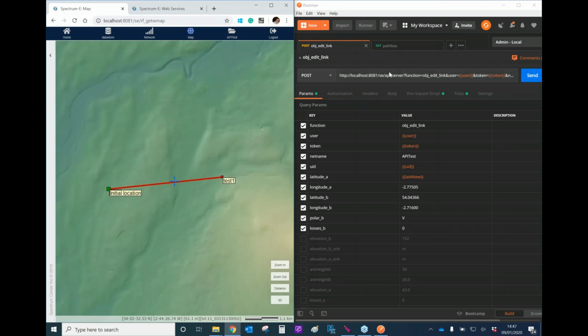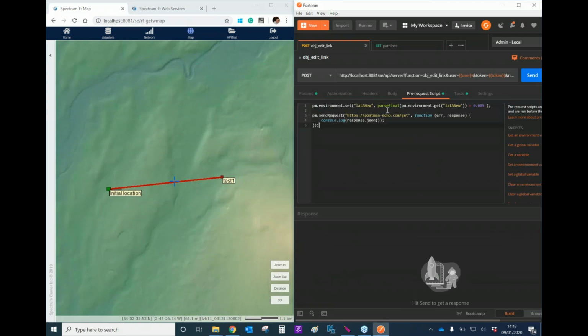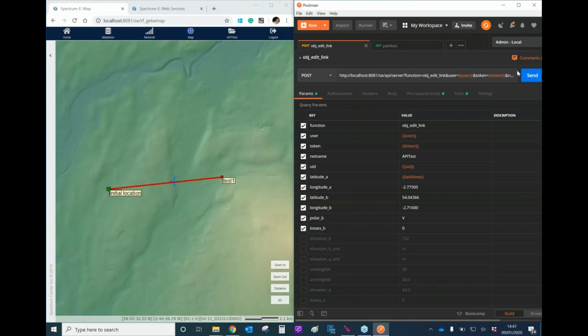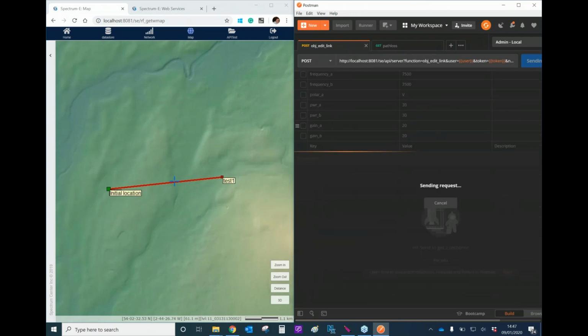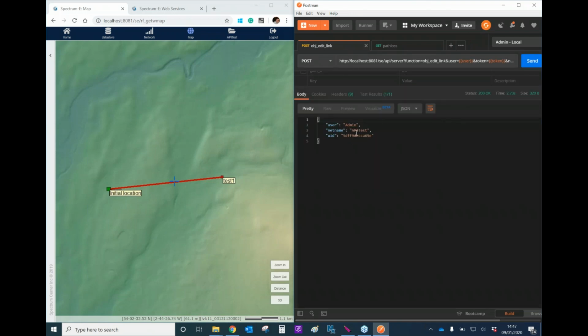So what I'll do here is I'll send this change. Also, just within this short script here, what I'm doing is just changing the value of lat A, just to move it vertically up 0.005 of a degree every time that the script's run. So we send this. Just underneath, we'll get the send and request screen, and then we get the response from the server. And for this call, this is a correct response to say, yep, that's worked, there's been no problems.